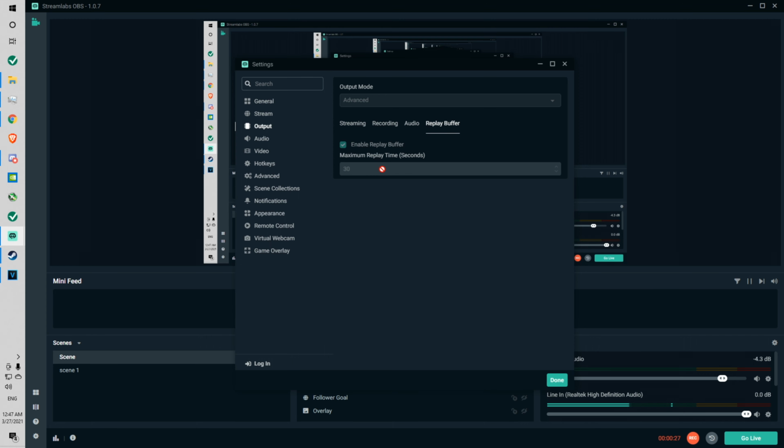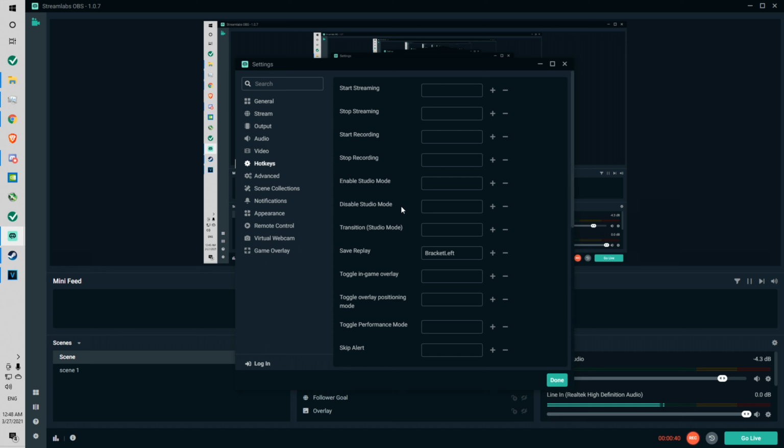I do 30 seconds for clips, so if I hit a nice shot, I can press the button and it will record the last 30 seconds. You then have to set up a hotkey to do that. Go to hotkeys and then save replay. You make it whatever you want. I use left bracket.